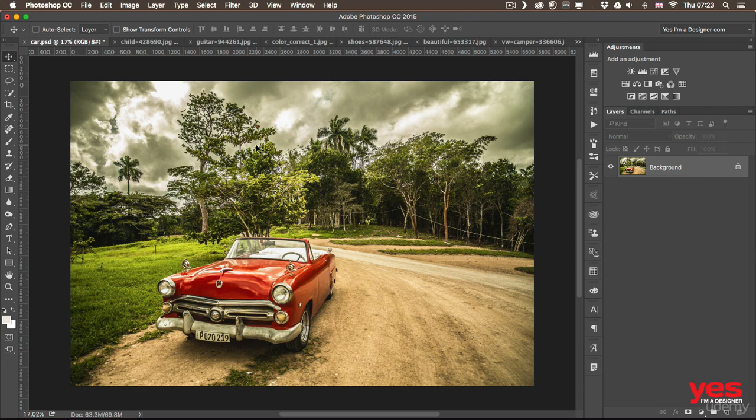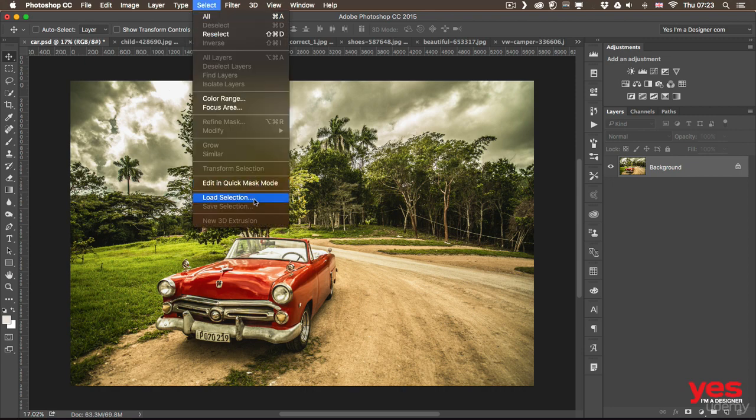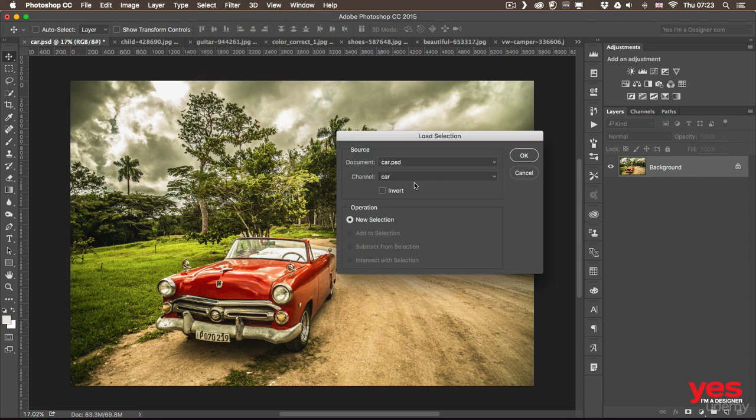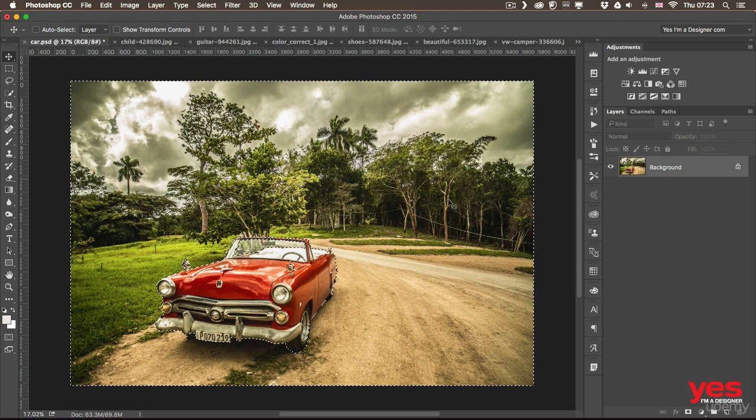Starting with this image right here, with this nice car and the background, let's say we want to only have colors on the car. So the way I would normally do that is to first make a selection, but I actually have this selection saved. So I'm just going to go to the select menu, load selection. I will also click on invert in the load selection dialog box because I made the selection of the car, but I actually want the adjustment to go on the background. So that's why I chose invert. Once I click OK, you will see that's exactly what I get. So everything selected apart from the car.